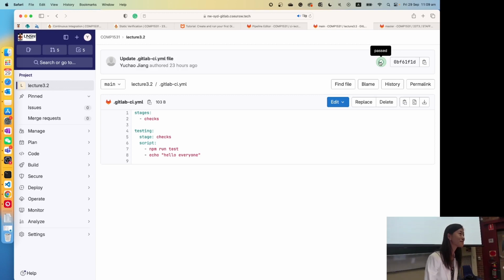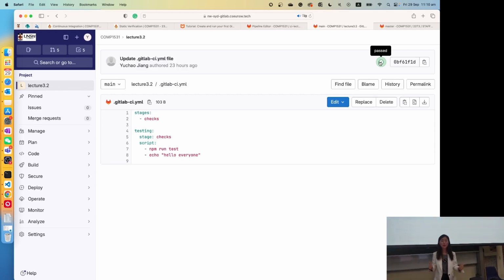Automates the test whenever we merge anything in. Yep, so automate that, right? Yeah, cool, that's right.